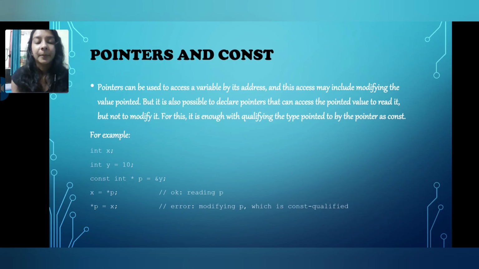Read that again. So if integers are declared as x and y, and you declare a pointer of const type, and then you assign it the address of y, it is fixed to that. If you want to print the value of that, it's okay. If you want to assign x as the value of the pointer, it is okay. But you cannot initialize the value of the pointer as x. It is already constantly fixed at the value of y. You cannot alter it anymore. That's fixed to y. You cannot assign it the value of x.